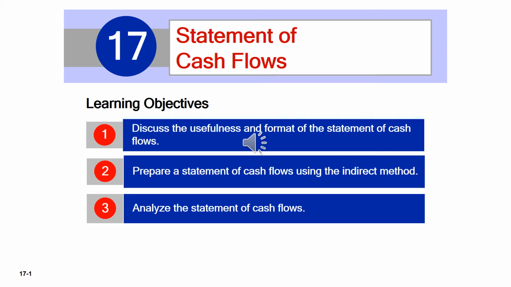This lecture is going to look at Chapter 17, which is titled Statement of Cash Flows. We are going to focus on three main learning objectives in this lecture. First, we'll discuss the usefulness and format of the Statement of Cash Flows. Two, we're going to prepare a statement of cash flows using the indirect method. And finally, we'll learn how to analyze the statement of cash flows. So let's get started.